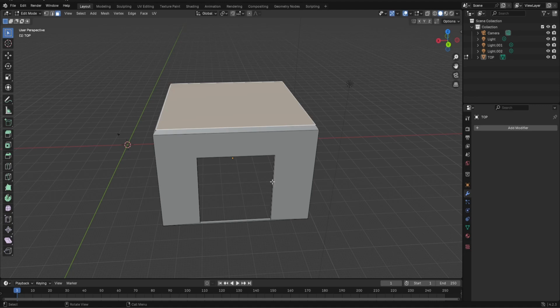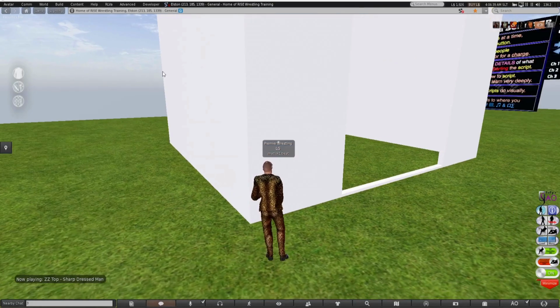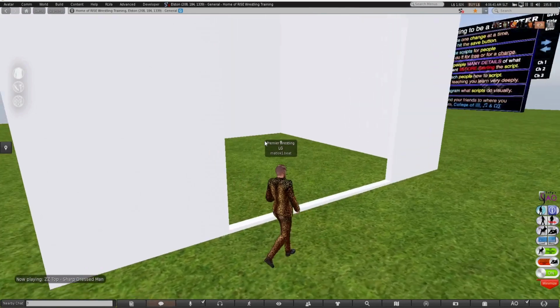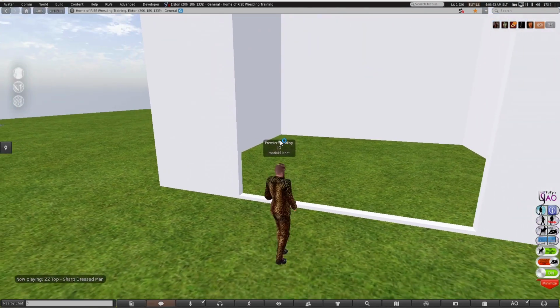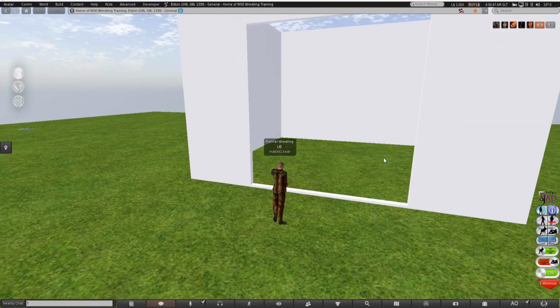So that's how you make a custom physics map if you're having issues with not being able to walk through your doors or windows, or your stairs aren't working properly when you go up them. That's why. It's just to do with a physics map and uploading.